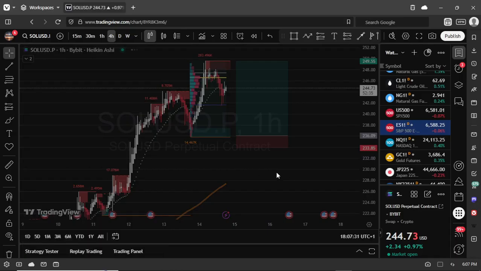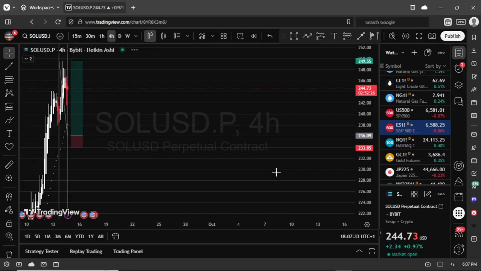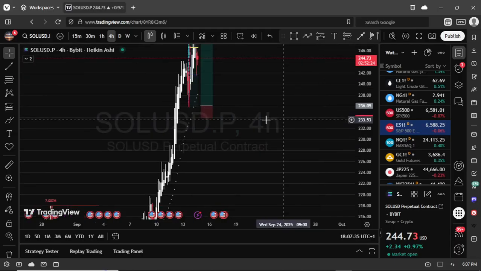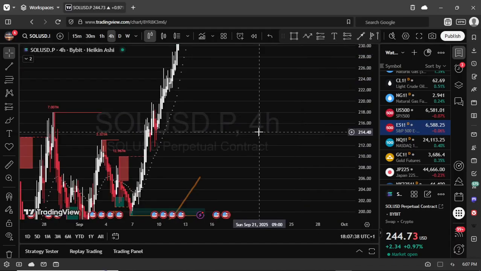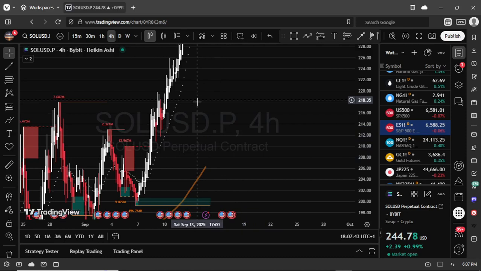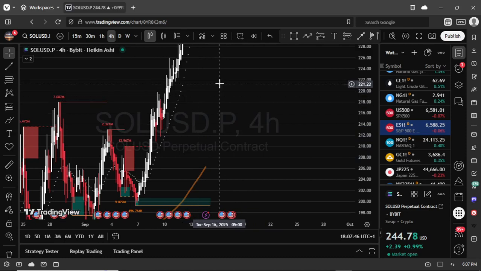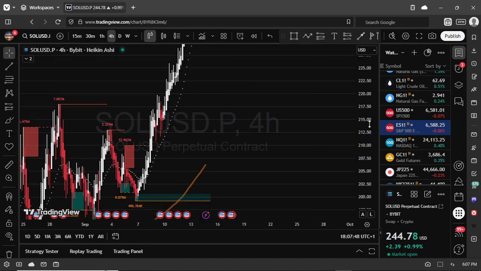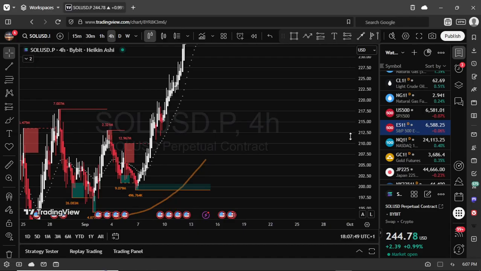I always like to look at the bigger picture, and I always advise any person trading to always look at the bigger picture. If you look at the bigger picture, you see where price is. It made a huge breakout. So I will always wait maybe for price to come around this 218, 220 zones. You understand? Before I now go and look for it in that 1 hour.